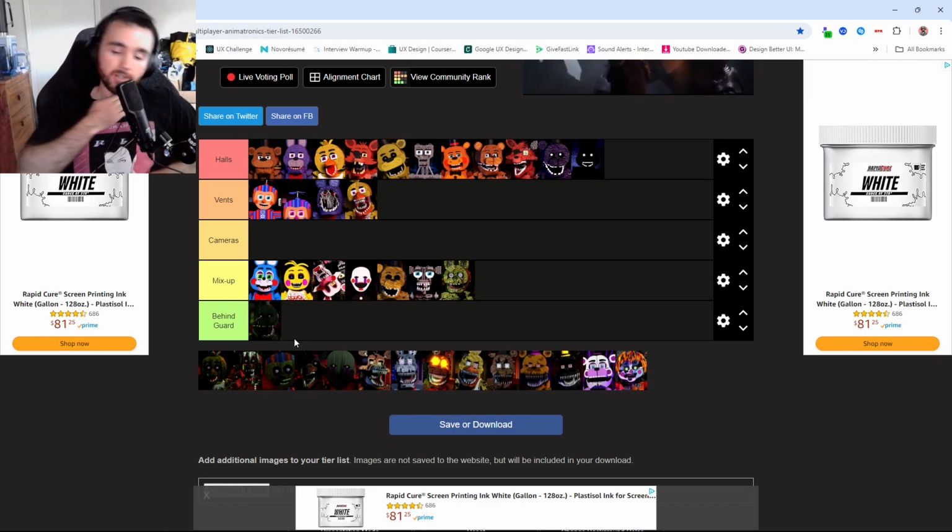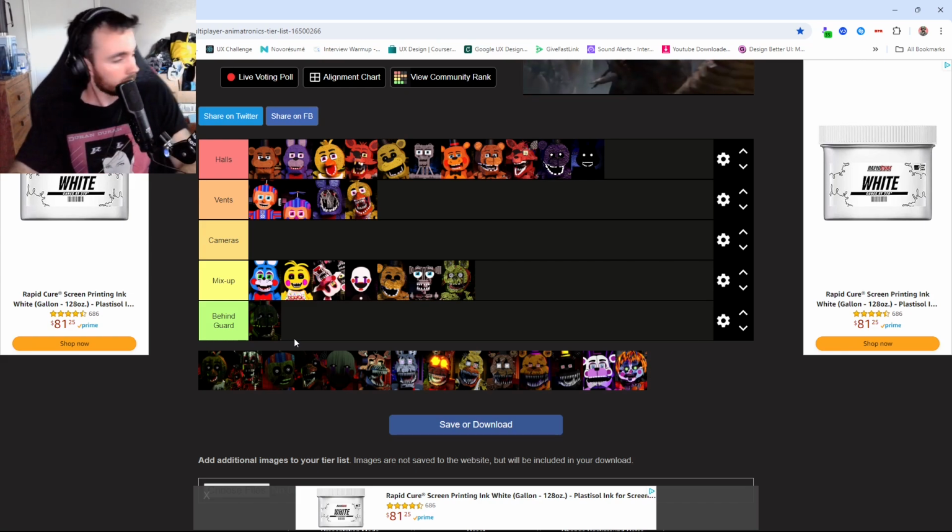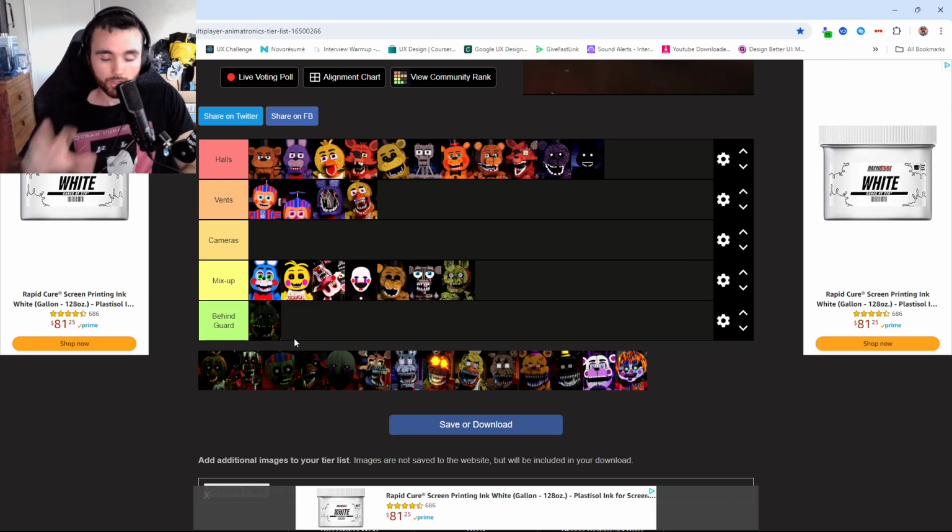Okay, Funtime Freddy. He comes behind you. I don't know what that room is called. Shock room? I don't know. But he'll come behind you. So you'll be off camera. And he'll be behind you. And you'll see shock and light. You only want to flash the light at him.